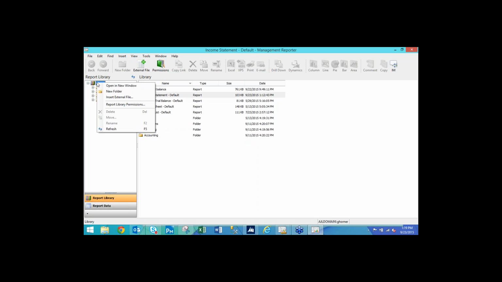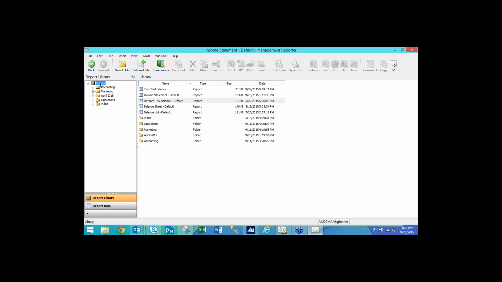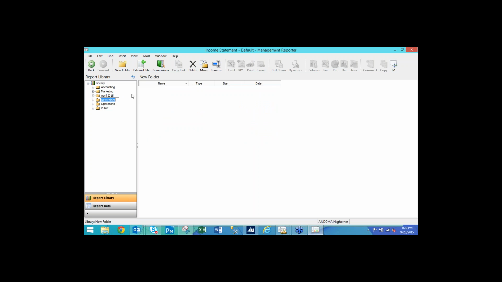Another way to organize them, and I've seen this most helpful, is I'm going to go to new folder and enter, I don't know, April 2015. And I'm going to go into another one and I'm going to call it May 2015. So what I'm doing here is I'm creating a folder for your month-end reports, for example.